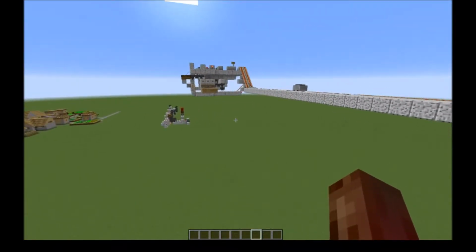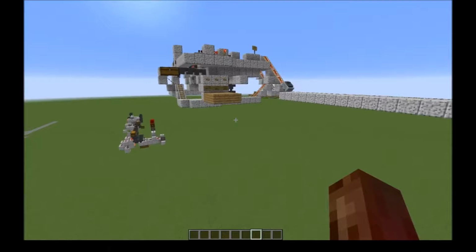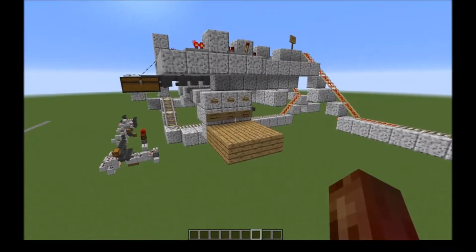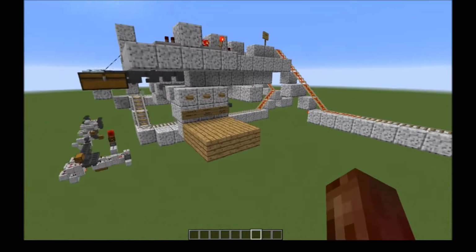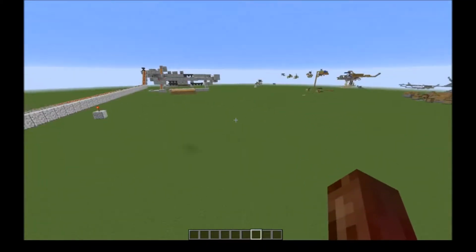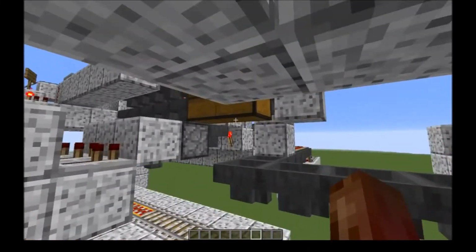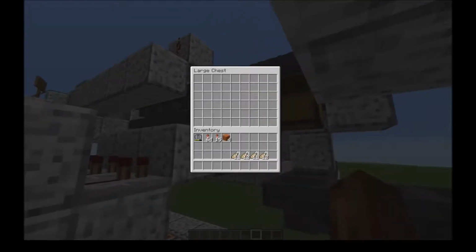Mind you, I had to move along with it because it has to go in the loaded trunks, right? So it'll go do its thing, and it's going to come back. There it goes. And then when I look back over here, it's going to deliver your iron ingot right into your chest.